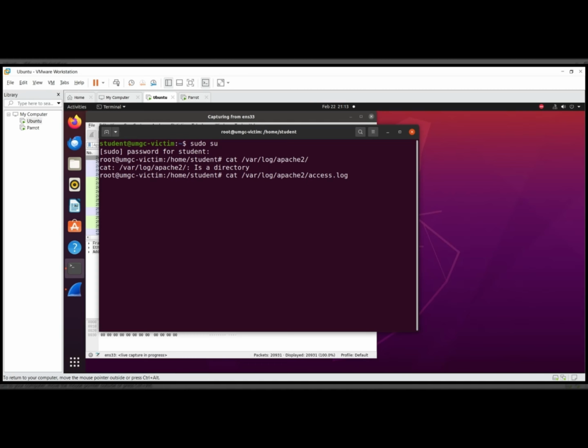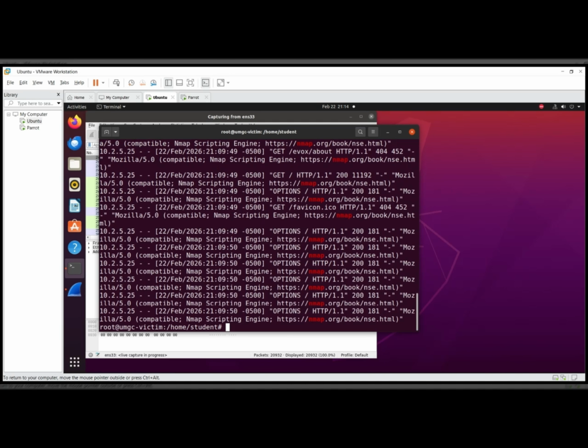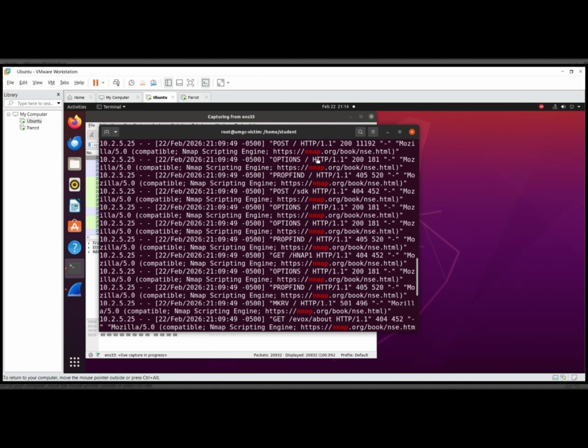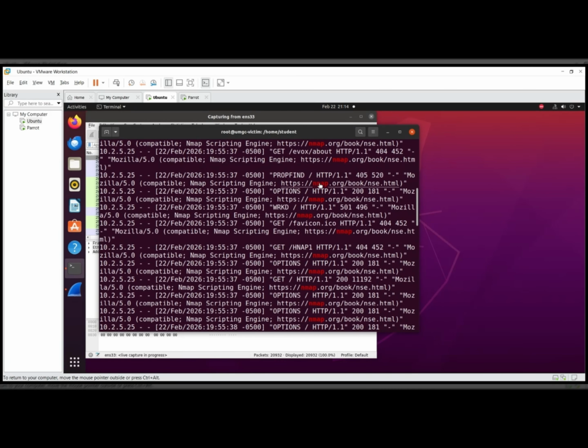All right, we're utilizing the grep command because in this instance, we know what kind of tests were run. So we're using the grep command so that we can go ahead and highlight the Nmap scans particularly.